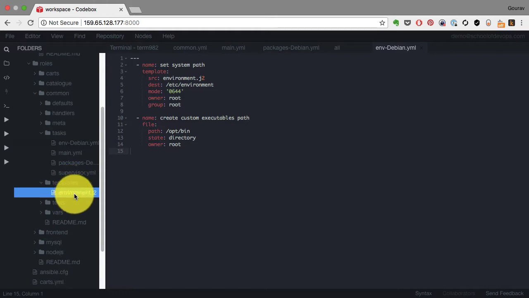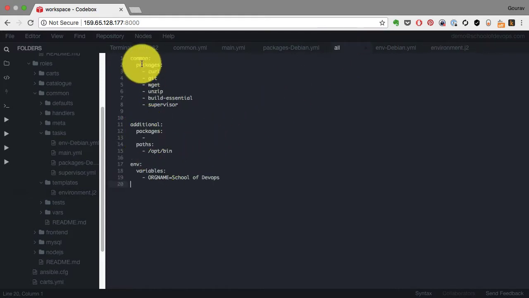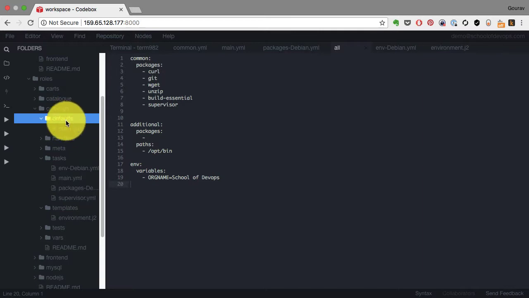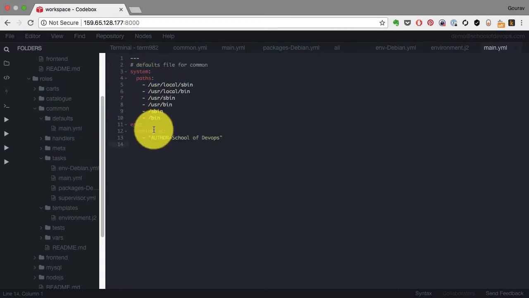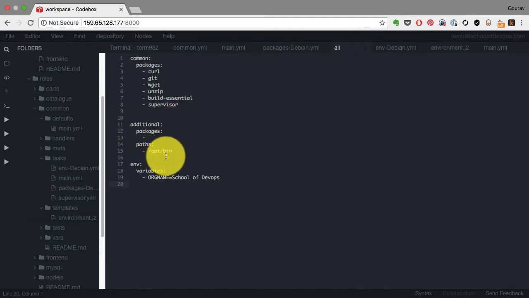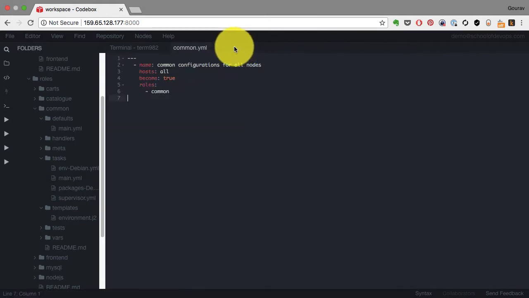In addition to that, you can also define the system paths. System paths are created using a template like this. Ansible uses Python based Jinja 2 templates. This is where you can embed the group variables or the variables that you define, which include the system paths as well as the common paths. All of those default variables can be found in the defaults directory of that role. Here you'll find system paths. You can also have additional paths which you can define as part of group variables. If you want to define some environment directories, you can add them to additional paths in the group vars, and they can get configured on all the nodes or the relevant nodes that you want to deploy it on.